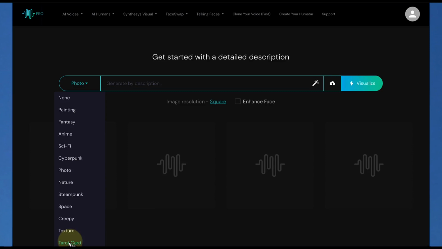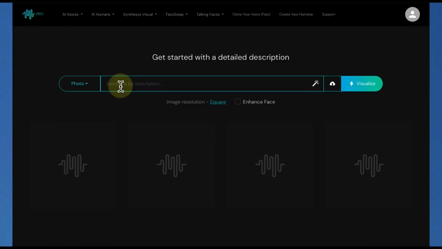But right now, let's just do a general description, something really simple, and we won't concentrate too hard on the composition of what we call prompts. Prompts are the text that you put in and you prompt the software to actually spit out a result. So in this case, let's start with something really easy.